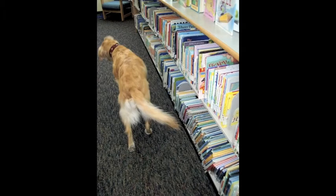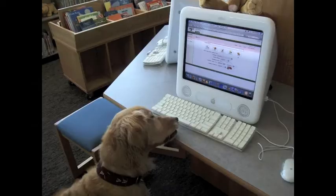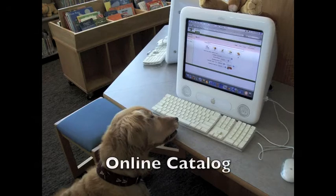There are so many good books in the library. Cora knows just the book she is looking for, but the library has thousands of books — how can she find just the right one? Being such a good library patron, Cora knows that she can use the library's catalog on the computer to help her find where the book is that she wants.